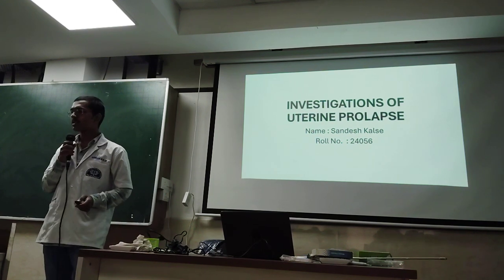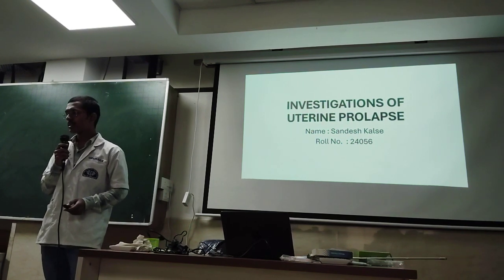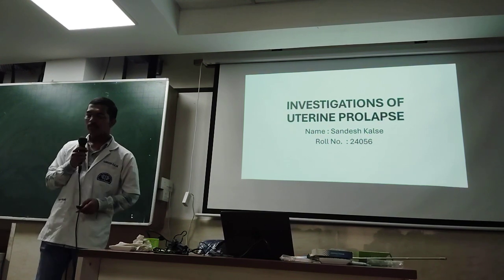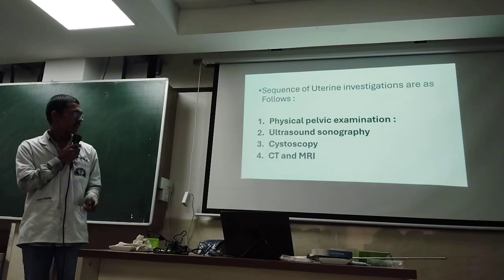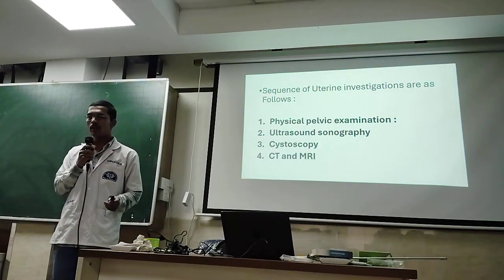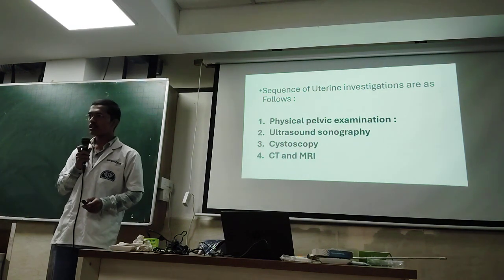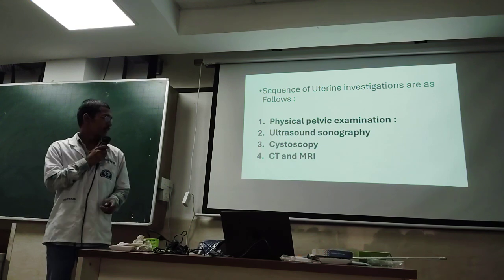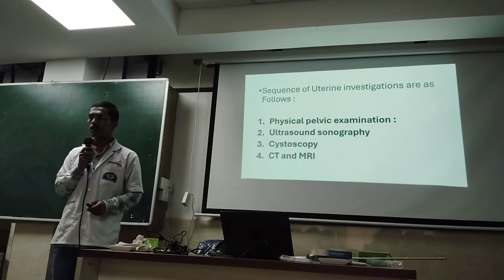Good morning everyone, myself Sandesh Kalse, roll number 56. I am going to talk about the investigations of the uterine prolapse. Whenever we are investigating a case regarding the uterine prolapse, we have to investigate in a certain sequence. First, we will do the physical pelvic examination, then ultrasound sonography, and then cystoscopy, and at the last CT scan and MRI will be there.